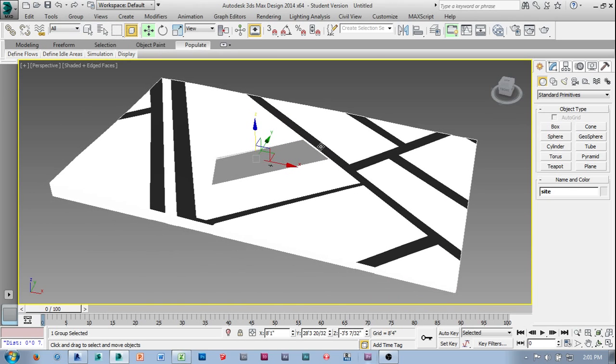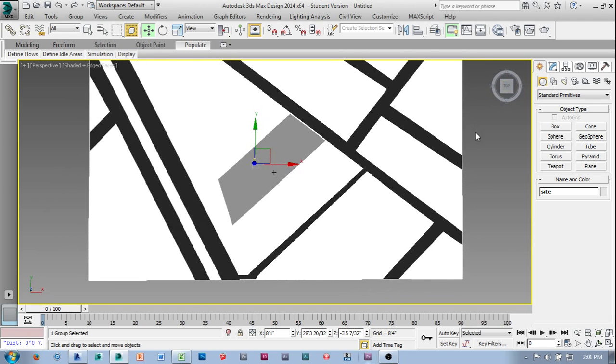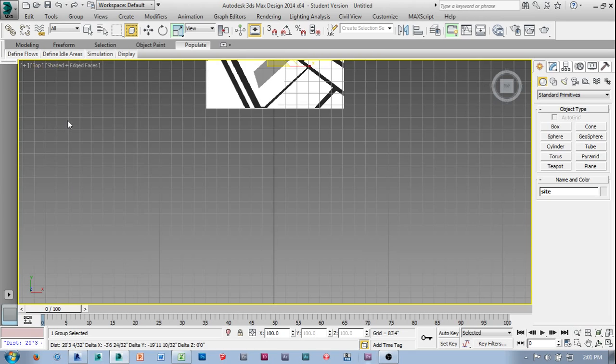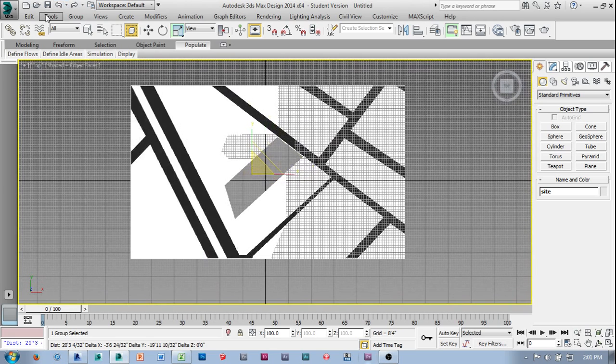And what I'm going to do next is scale this down to 1 to 40. Right now, this is still approximately 1,000 feet. If I use my measurement tool, I should be, let's change this actually from perspective to top, tools, measure distance. I should still be around 1,000 feet across, yeah, 1,003 feet. So I know that that's pretty much correct.